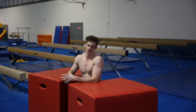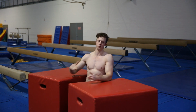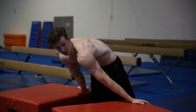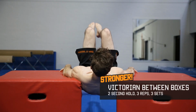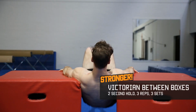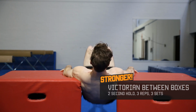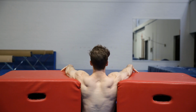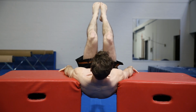It's feeling good though. I'm feeling that contraction in that exact shape, and I'm really just thinking about, as always, like that for a Victorian, and the whole body straight. 1, 2. 1, 2. 1, 2.